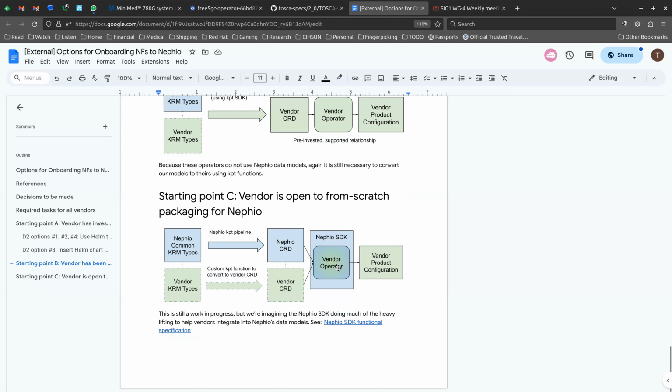And eventually, when we have a complete SDK, which we're going to talk about soon in SIG Automation, we will have a much more powerful, fully supported path inside Nephio for doing everything: managing the extension types, managing our common types, and creating an operator that's basically nested inside the Nephio SDK that could benefit from our custom pipelines. This is the dream, to make it as easy as possible to not only create an operator, but integrate into our configuration as data pipeline.